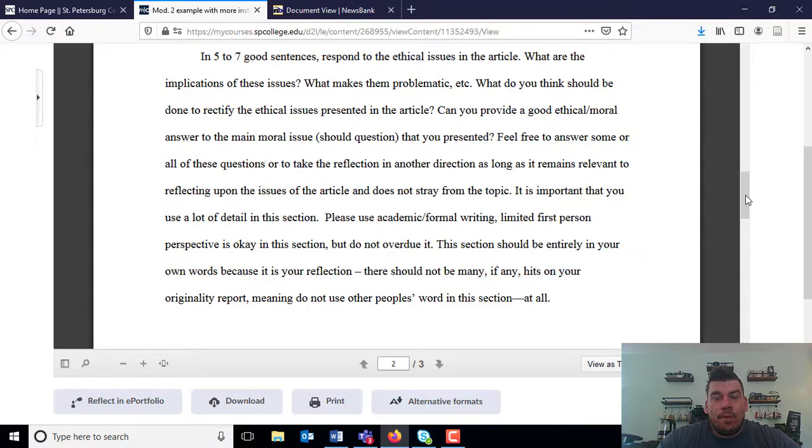And one piece of advice I can give from looking at the first assignments to now, I need you to go in more detail about these issues, these problems, instead of just presenting them and then walking away from them. Really dig into it, okay? Really give me that full explanation. That's what I'm looking for, the content, okay? But respond to it, reflect to it, give your reaction. And if you can, maybe present some sort of ethical answer to the question that you posed, based off of what you feel would be the right moral decision to make in that situation, okay?